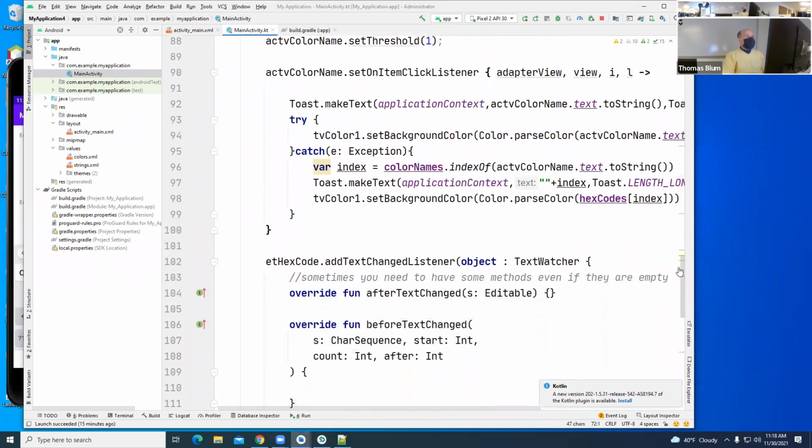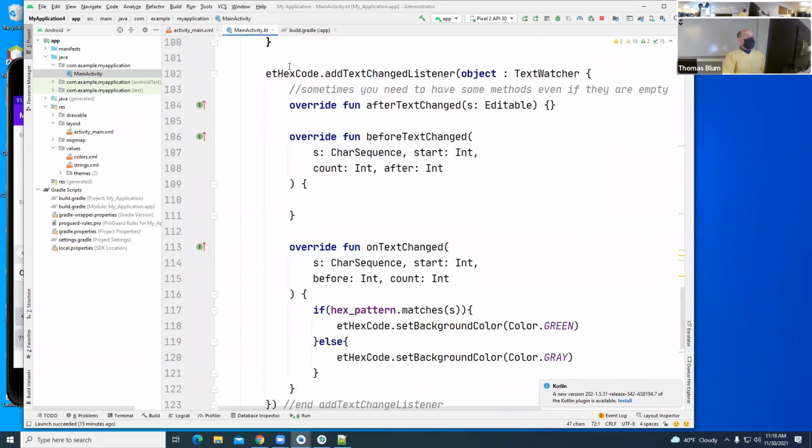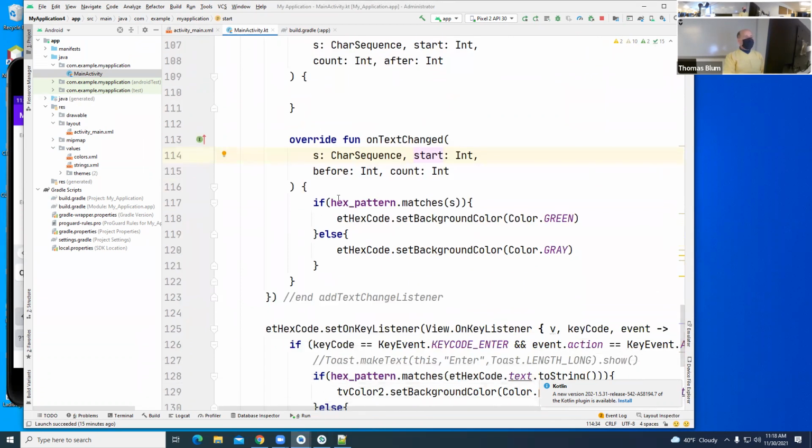And here is my usual text change listener. I'm doing nothing before, I'm doing nothing after. While they type, I said, if my pattern matches what they've entered, so on text change, S is the character sequence, the letters they typed.